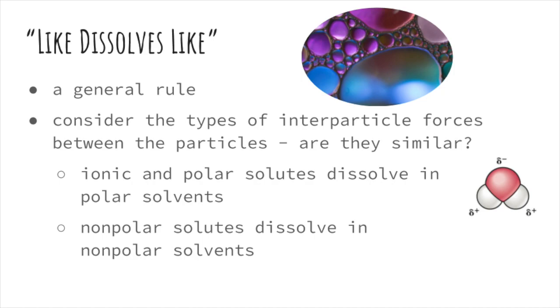Ionic attractions are essentially the most extreme cases of polarity, so ionic and polar solutes both tend to dissolve in polar solvents. Water is a polar solvent because there's a large electronegativity difference between the oxygen end of the molecule and the hydrogen end of the molecule. The bent shape produces a negative dipole on the oxygen end and a positive dipole on the hydrogen end. Since water is polar, we would expect to see it dissolve most ionic solutes and most polar solutes. Nonpolar solutes will not dissolve in polar solvents, but are soluble in other nonpolar solvents because they have similar interparticle forces.